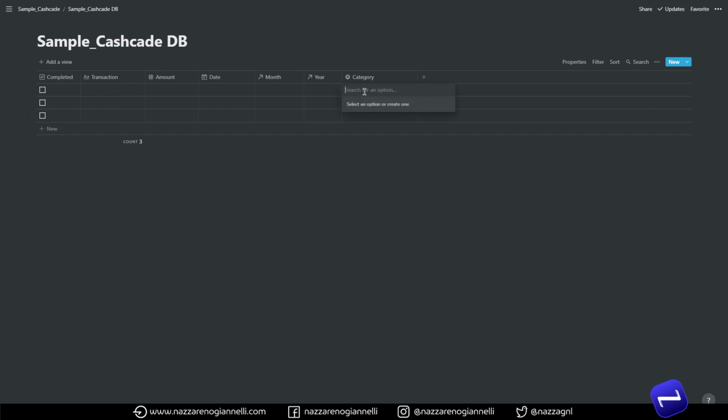So in my case, I will have the base income, the passive income, I will have recurring expenses, I will have subscriptions, I will have bills, I will have taxes.